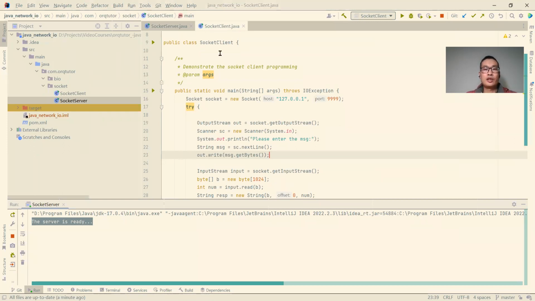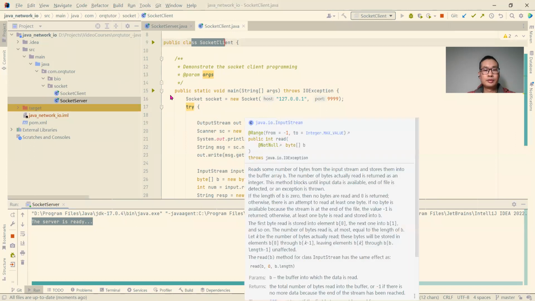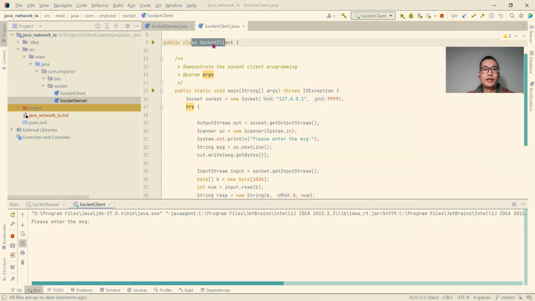We start the socket client and run it in the main method. The first client is running, and we bring the second one up. For the second one, I want to send request number 1.